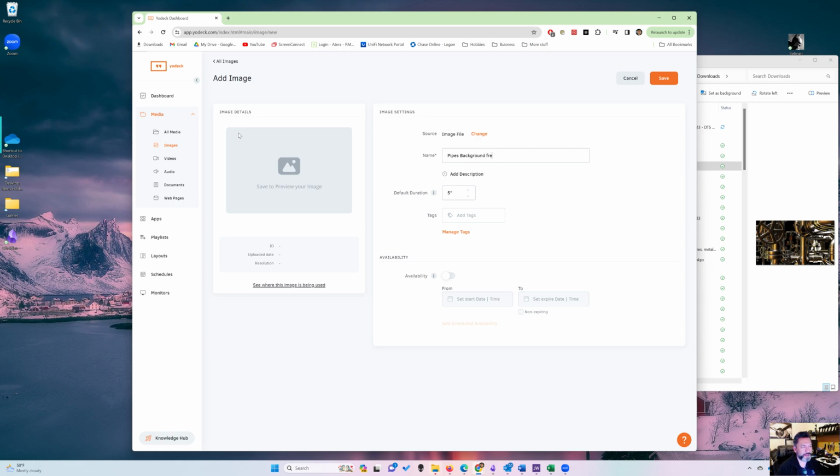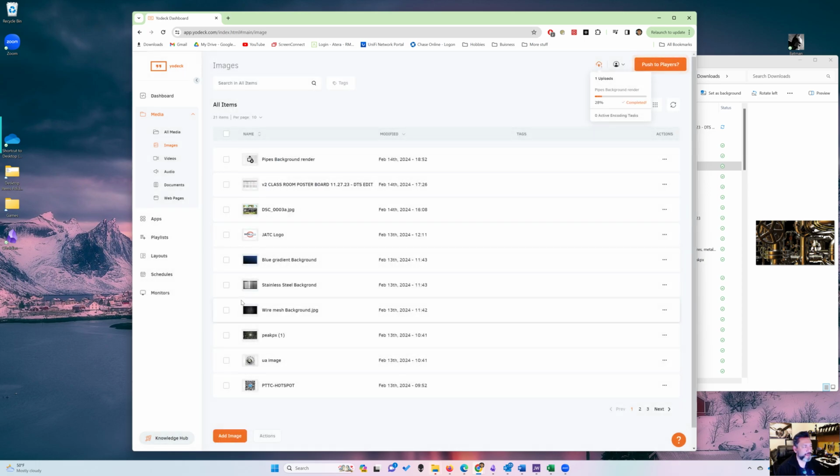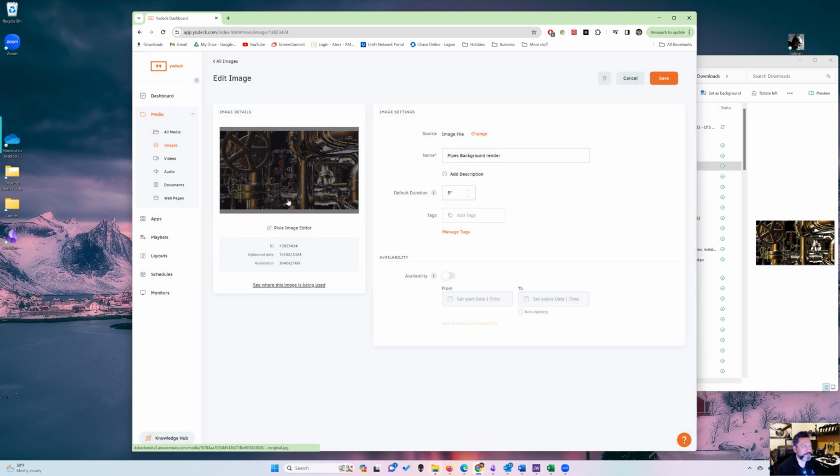This is a render as well. Not sure why the preview is not coming up on that. And you can see this file coming in. Now if I double click on it, there's a preview. It probably was still uploading the file that I just brought in. So now that that file has been imported as an image, it'll be available to the playlists or layouts, and we'll get into that in just a moment.